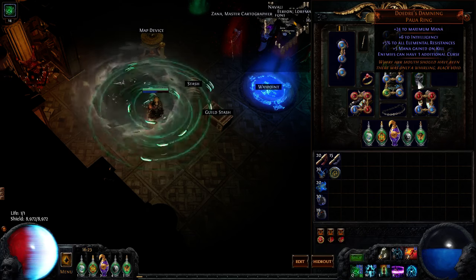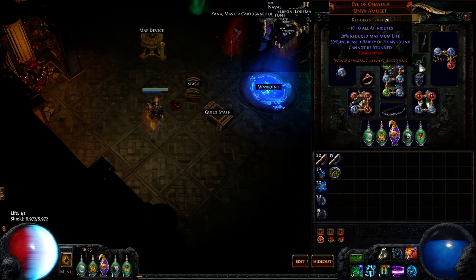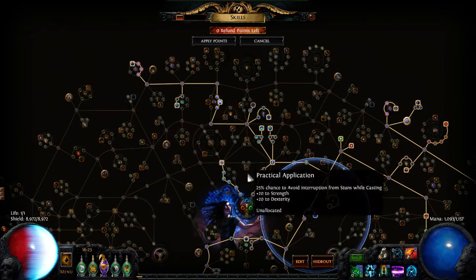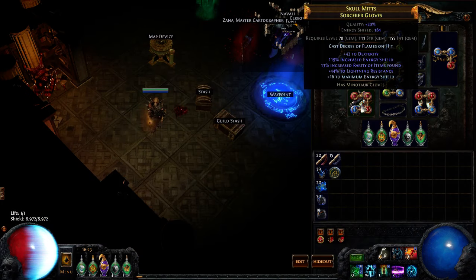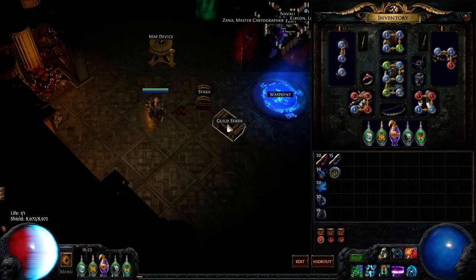Comboed with a Dodre's Ring for +1 curse and Chula for the stun immunity, we end up with a whole heck of a lot of defense. +1 curse here as well. +1 curse from Occultist. And basically we just get to take ES gear everywhere else in all the rare slots.